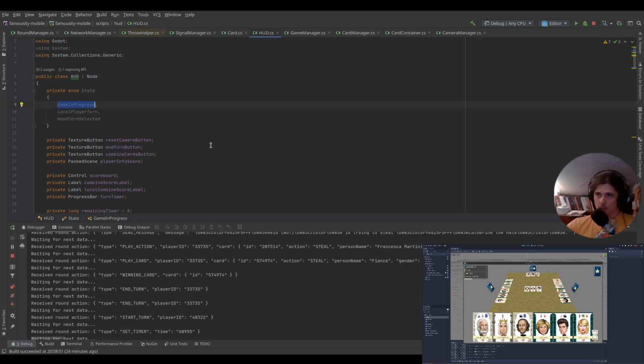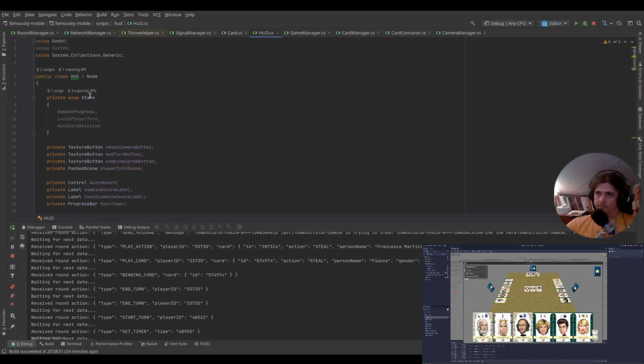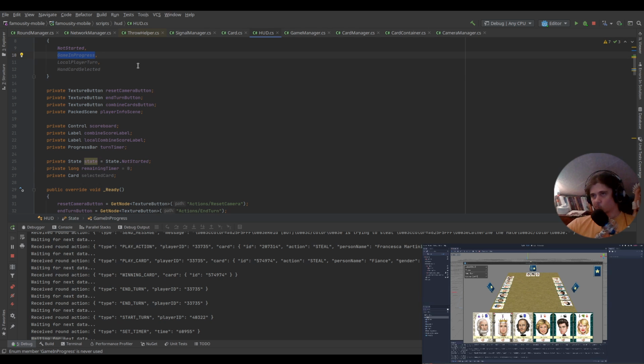So let's change the private state, and we'll call it like this: opponent turn and local player turn.